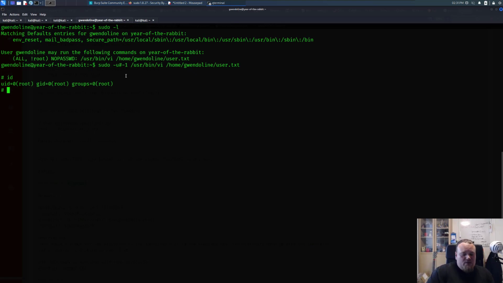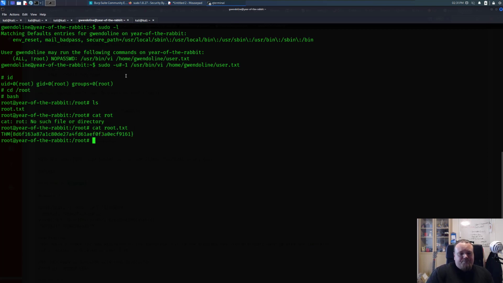So let's cd root, and then cat root.txt. This is our flag. Sometimes I just think like a herring.